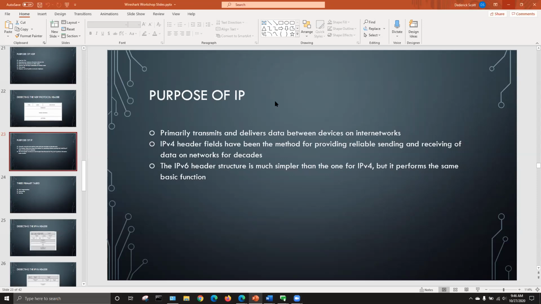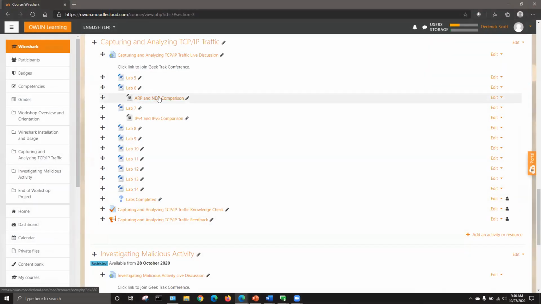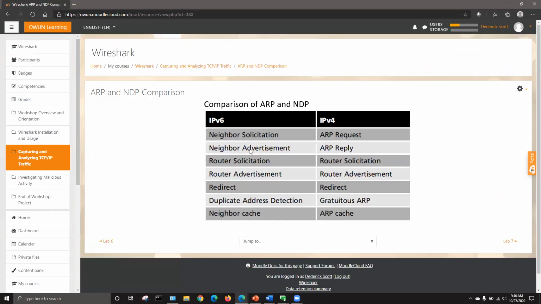Just before we move off from ARP, I did add a picture so you can see the comparison between ARP and NDP, and basically the matchup. As far as your labs were concerned, we looked at the top two things here.